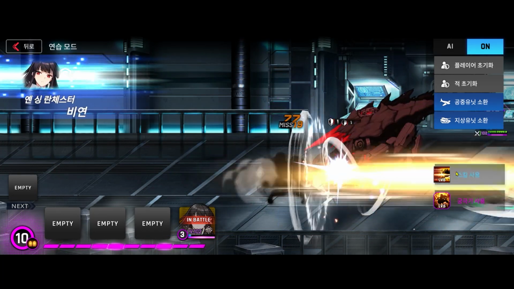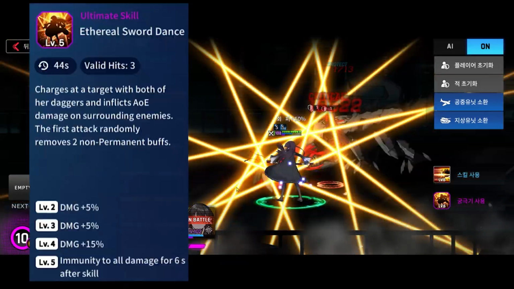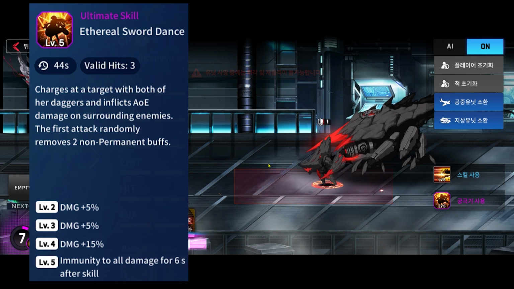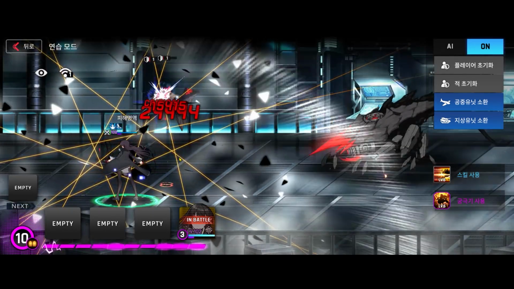And then we move on to the ultimate skill, which is a really cool skill, definitely one of my favorite ultimate skills within the game. She charges at the target with both of her daggers and inflicts AoE damage on surrounding enemies. The first attack randomly removes 2 non-permanent buffs from the enemies. So this is another great way to remove the buffs from the enemies.